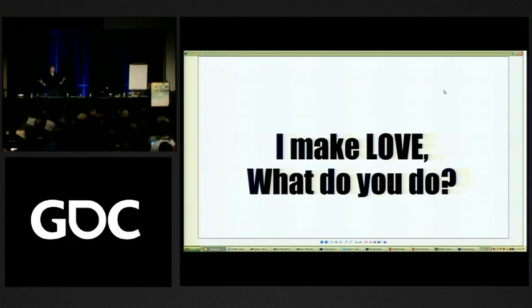So I'm going to go through 3 major approaches to dealing with procedural art. And the first one is to put your procedural generation inside your engine. Now, this is pretty much what everybody usually thinks about when you say procedural art. You think about some really old games that did really cool stuff on really, really tiny pieces of hardware.